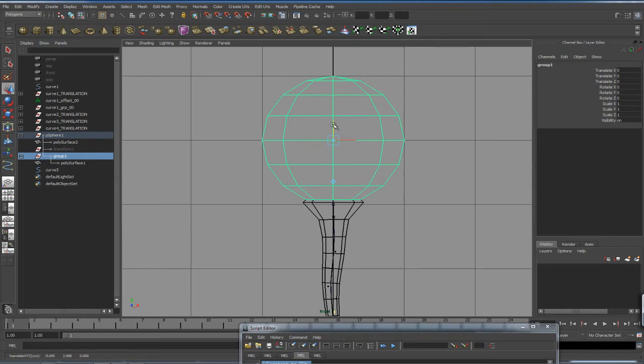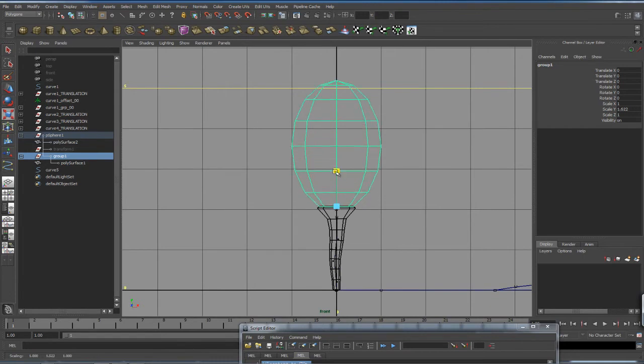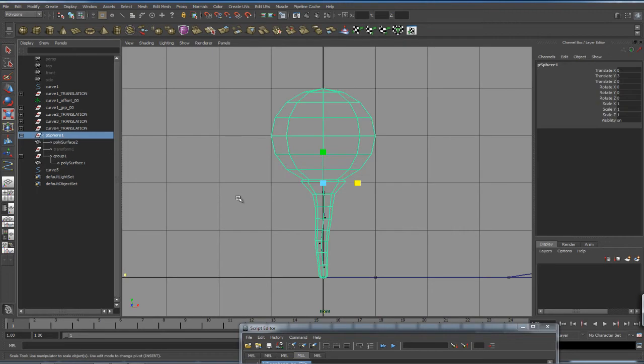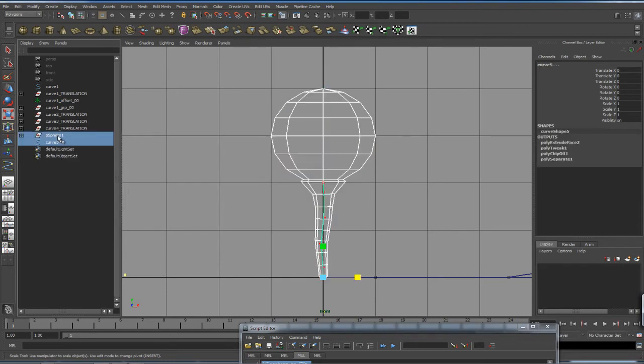Let's move it straight down on the y-axis right there, so that if I want to scale this, I can stretch it from that point. Okay, with all of that done, I'm not going to delete the history on it because I want that curve to be live. So I'm going to keep everything the way it is and group that.